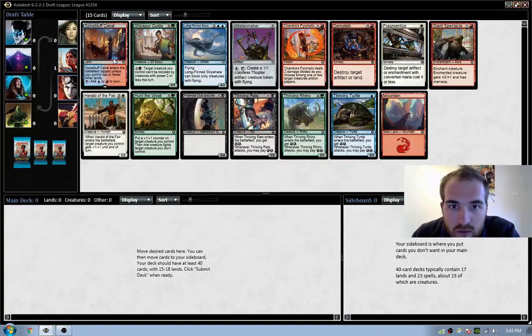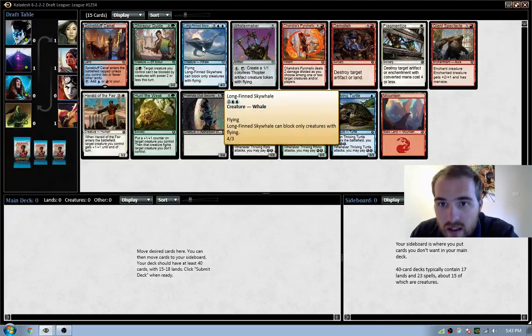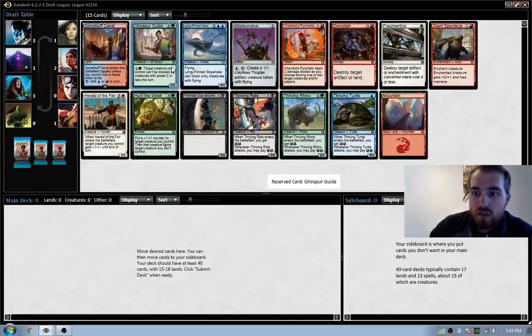Straight off the bat, our rare is Spy Buff. I'm not looking for that. The guide in green, that seems okay. This whale is one of the better cards in blue. It's a 4/3 flyer for 4. I'm pretty down with that, although I'm not the biggest fan of blue. At the moment I'm leaning towards this green card, so I'll just reserve that.